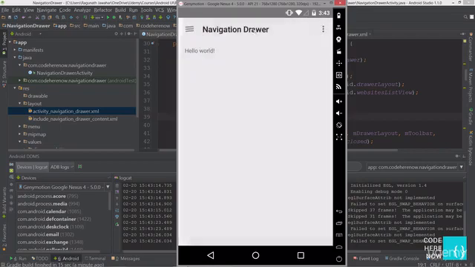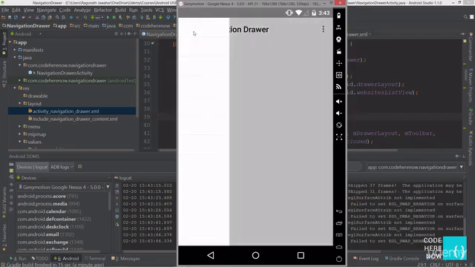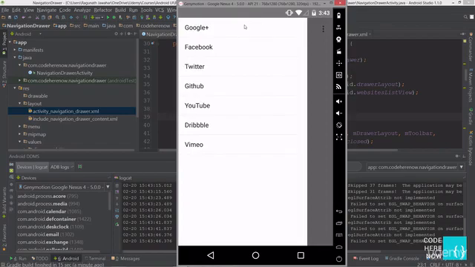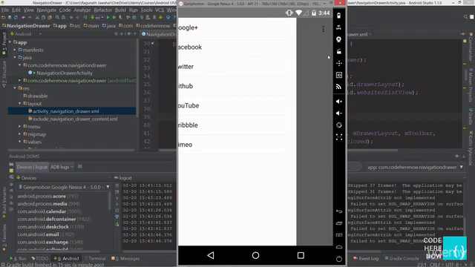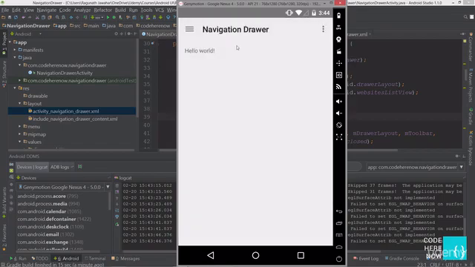So that could be a good thing, because you can see that we have some extra space on the top, so that you get a bit of extra real estate. That's one thing. However, you can make minor changes to the layout and make sure that the navigation drawer appears below the toolbar. That is also possible with minor changes to the layout.